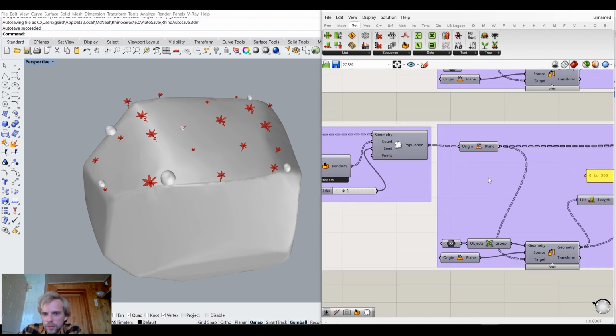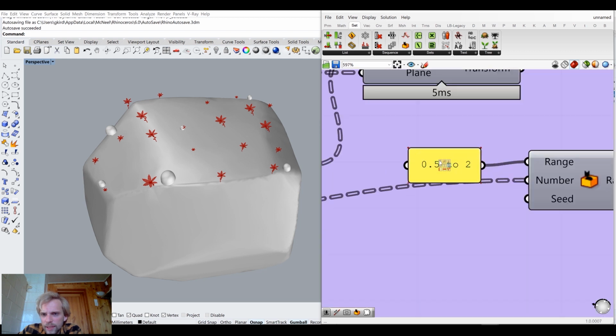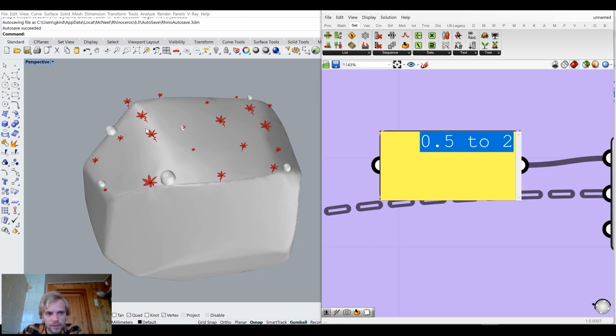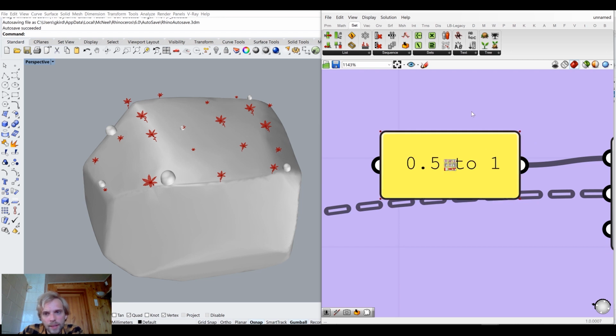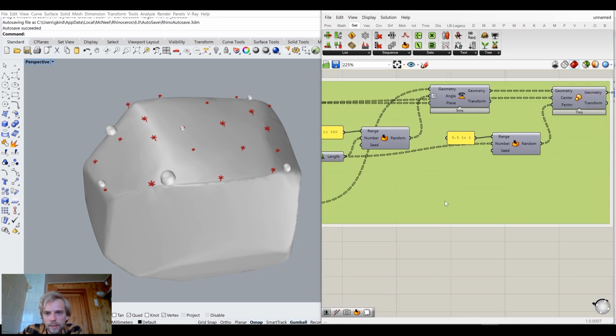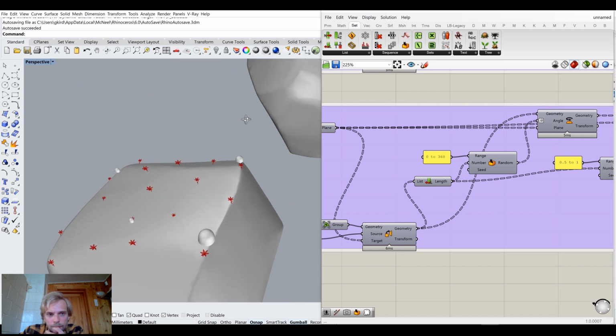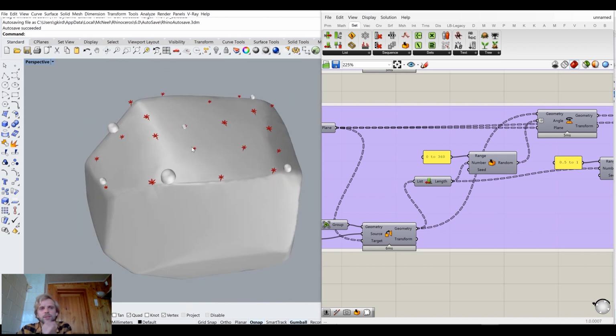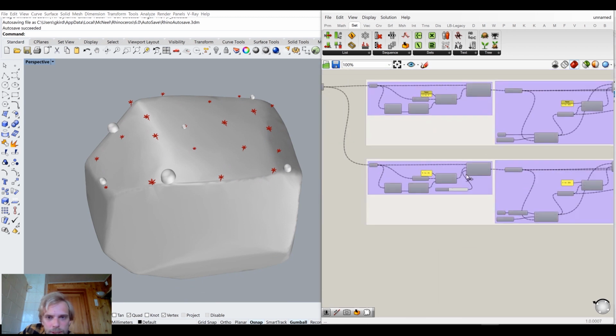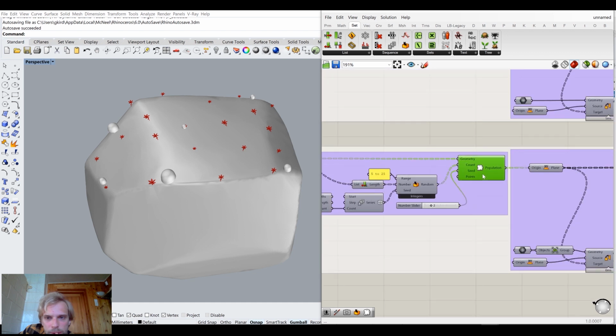And then we do definitely less scaling. We don't want big flowers here, so we do 1 like that. What else do we do? Rotation is fine. It's very, very evenly distributed, isn't it?